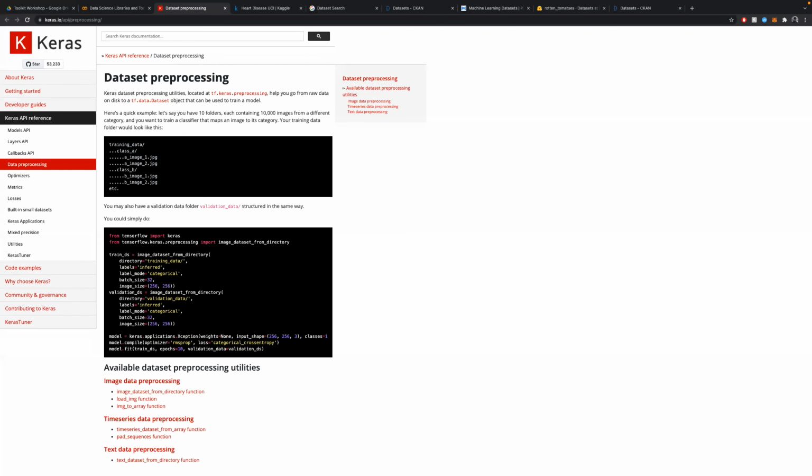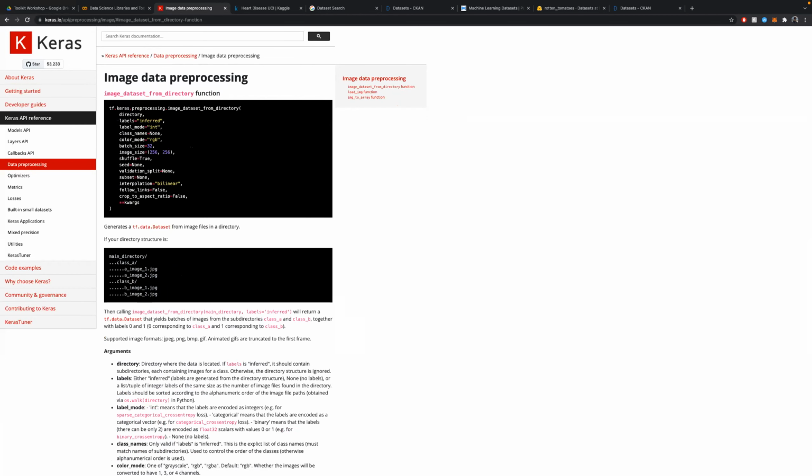Basically, this little code snippet here does exactly what I was referring to. Right here is the function where you have options to do some data augmentation. In this example, they're not actually doing it, or at least I don't see that they are, but you can look more closely at this particular function and you'll see that it has those options. It has other options as well.